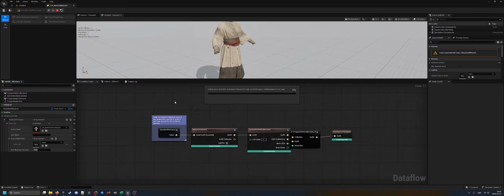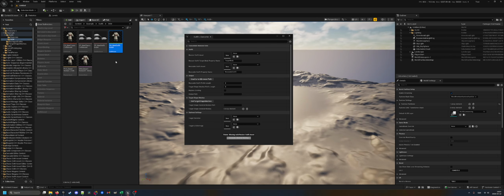So I'll pause here. Okay, and it's done. So we added the cloth asset and the body mesh that it was made for. And that is it. That's all we need from that.